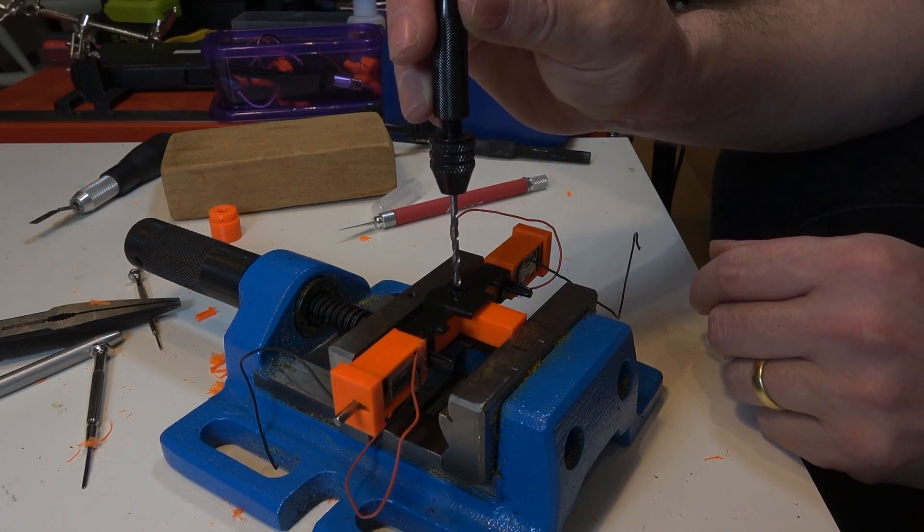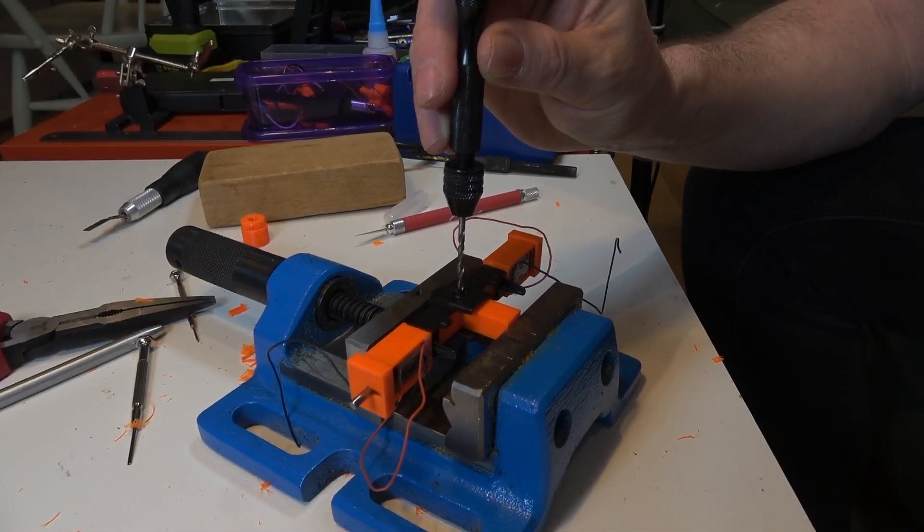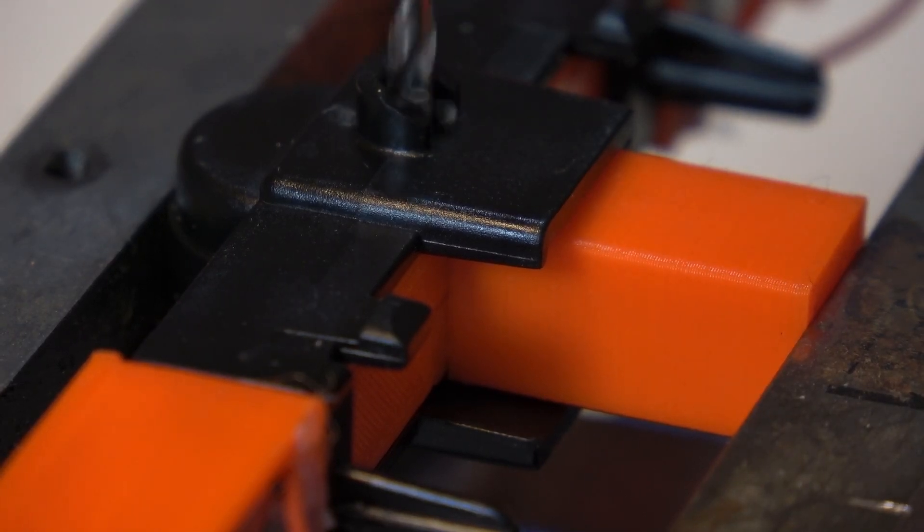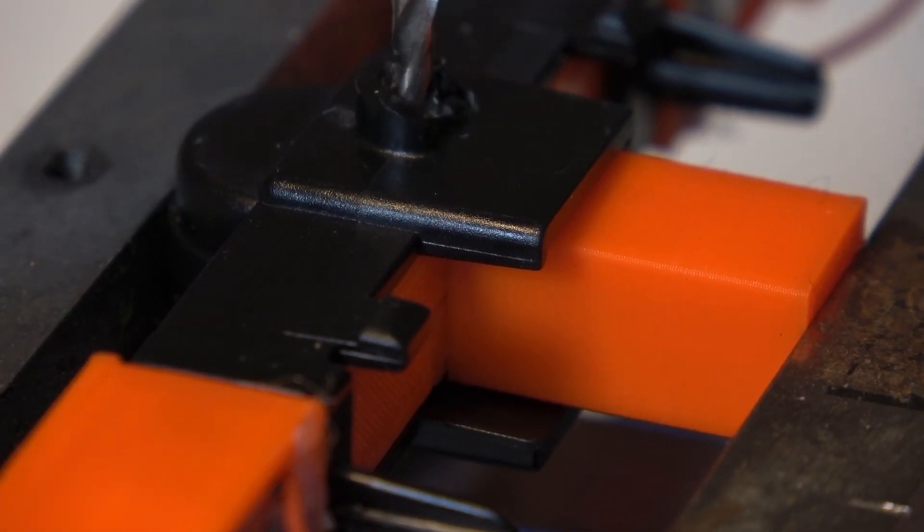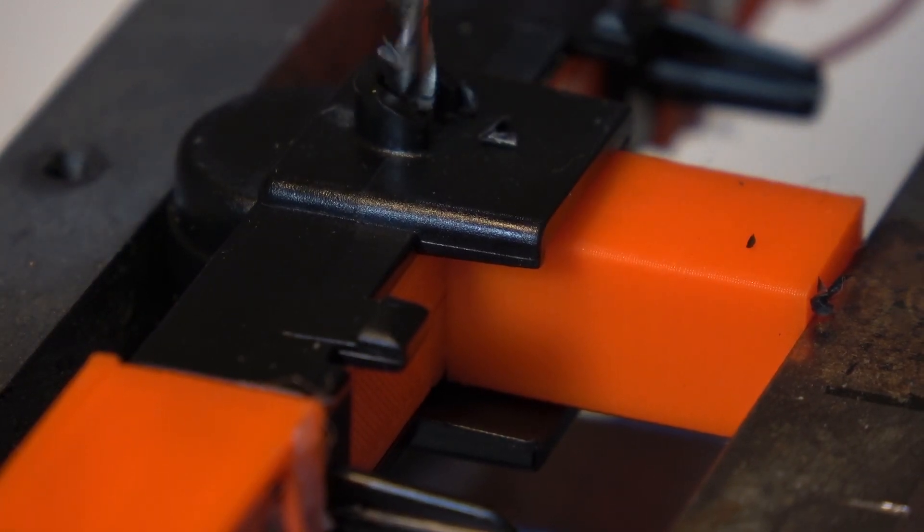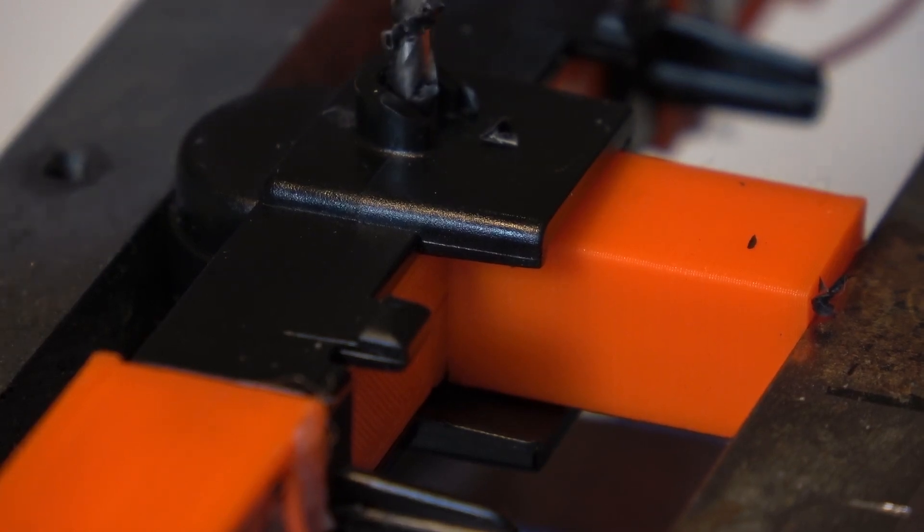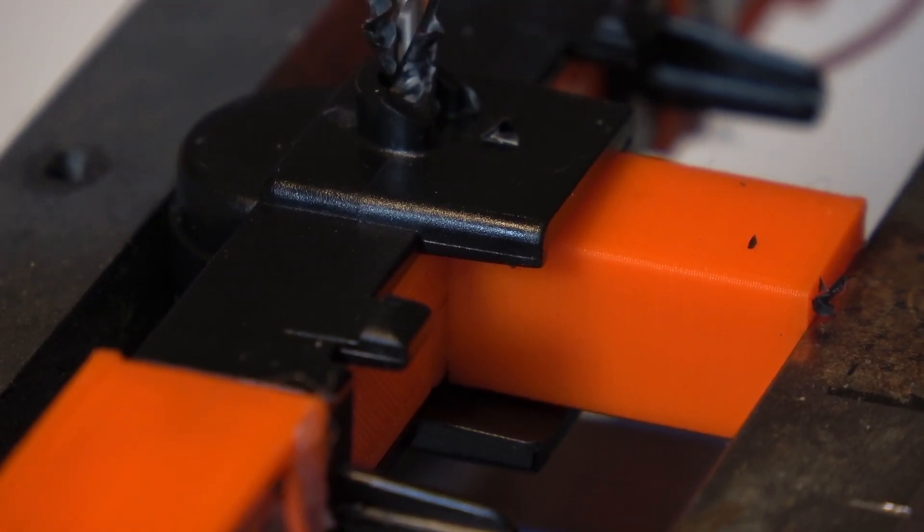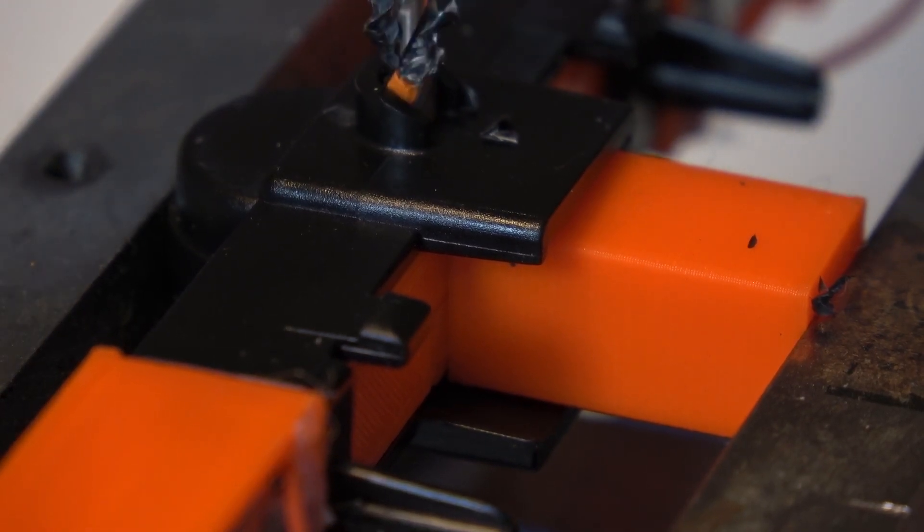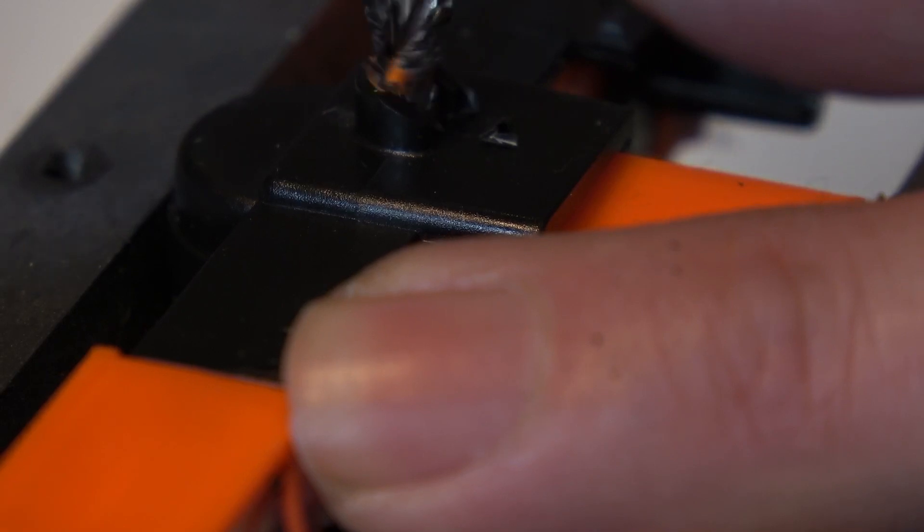Okay, so that is now holding everything very flat and ready for us to drill a hole. Now taking a two and a half millimeter bit, I'm going to go in this area here. I'll just zoom in so you can see exactly what I'm doing. And I'm only going to go through about halfway through, because I can't be sure it's going to come out on the other side in the place that I want. And I think it's safer doing it with a pin vise rather than an electric drill, to be quite honest, because you can stop when you want to.